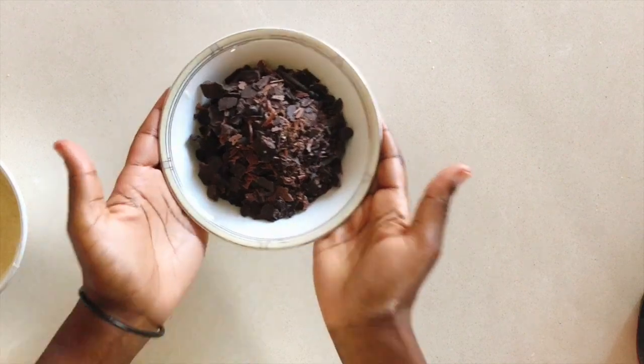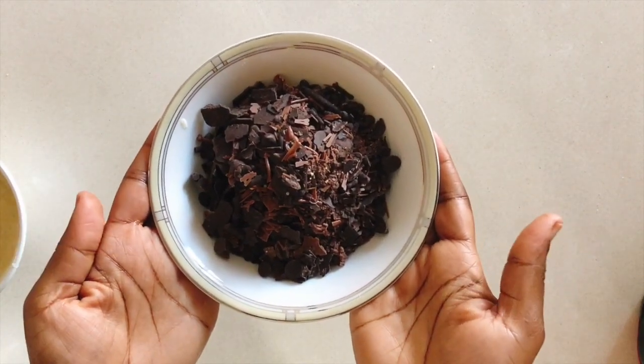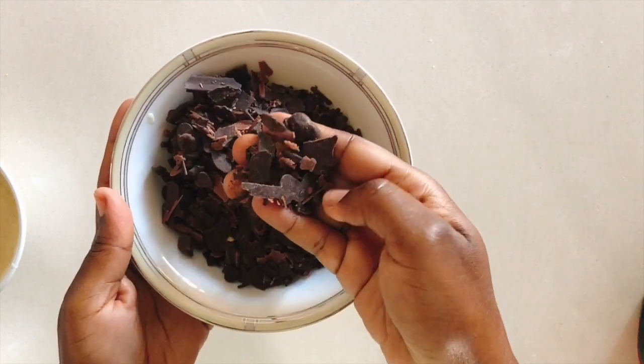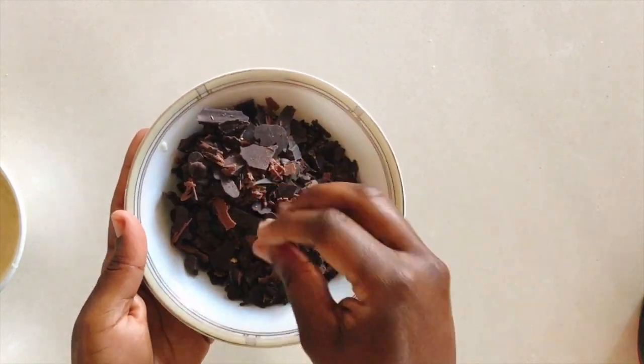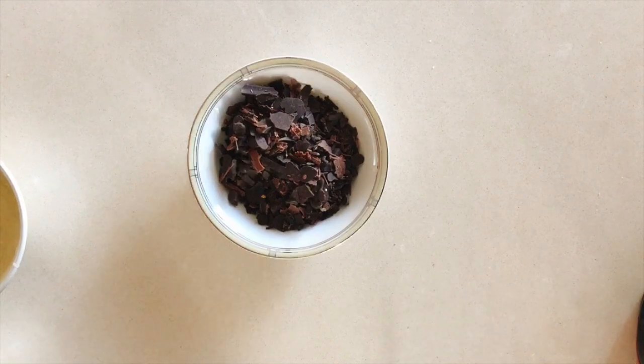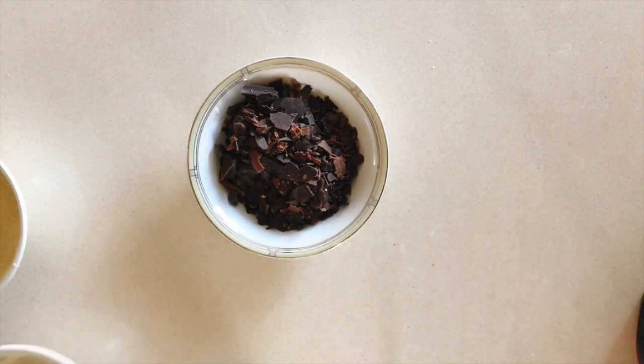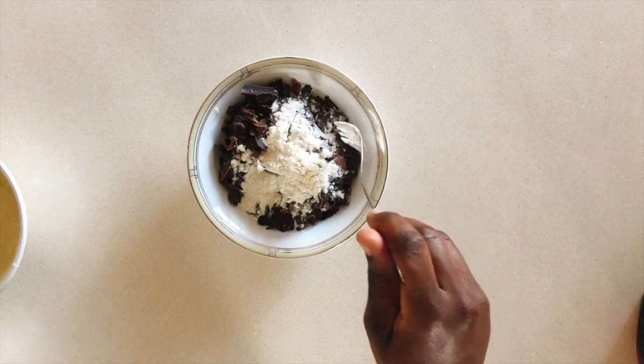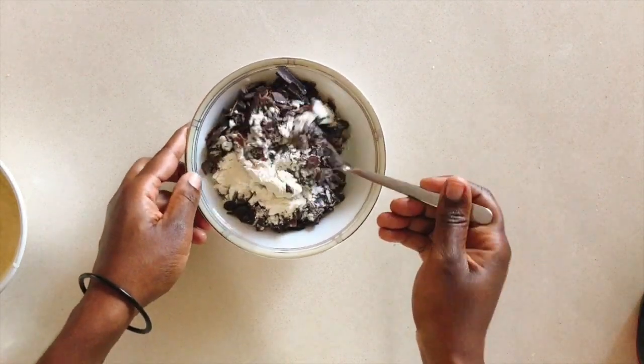For this recipe, what I also did is to incorporate leftover chocolate. By that I mean, you know how you melt the chocolate to use for dipping in whichever baked goods, and whatever is left, you line that onto parchment paper, let it cool, and then break it apart. And that's what this is.